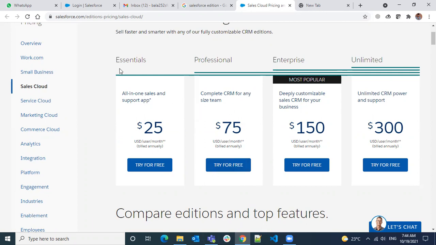If you have taken a Professional edition, even if you purchase a Salesforce license, it doesn't mean you will have full access. The Salesforce license gives full access to the edition that you have taken. Apart from the Salesforce license, yesterday I showed you some other platform, Chatter Free, and customer community licenses. Those licenses drill down and narrow your features.